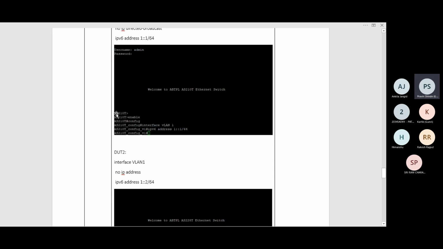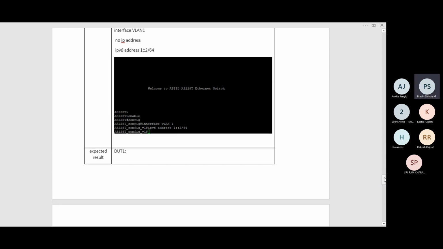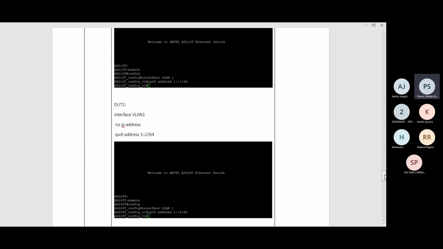So this switch model is AS210. This is the first switch, and this is the second switch, AS228T. So see the switch model, because I created the host name as well.